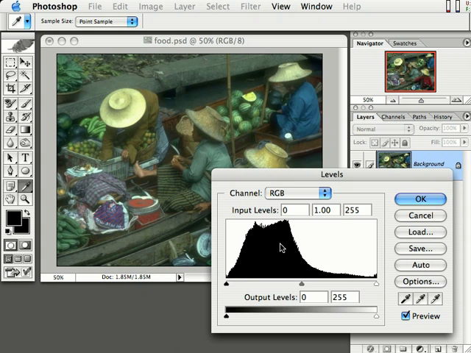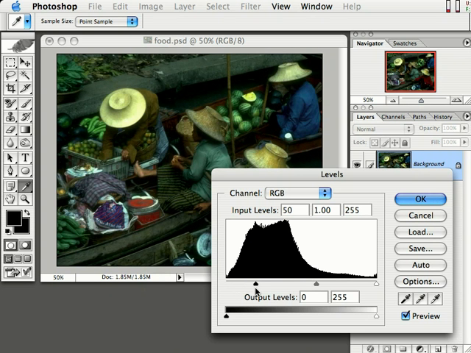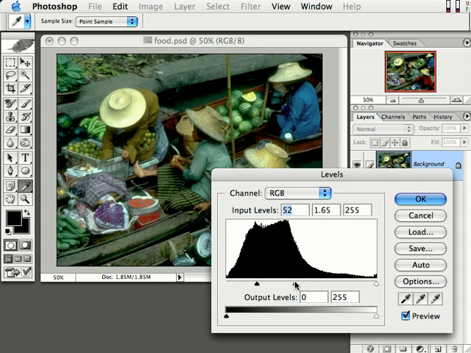Let's go ahead and get started. I'm going to go ahead and move the shadow slider right here in a little bit, and what you can see is it looks like the image is getting darker, but what is really happening is that we are darkening the darkest areas of the image, okay? And that's what we're going to do. Then we're going to brighten the brightest areas of the image and also adjust the shadows. So let me show you that. I'm going to come over here to the shadows and take that up just a little bit, bringing some of the detail right back out of the image, and then I'm going to come over here and adjust the sliders just a little bit.